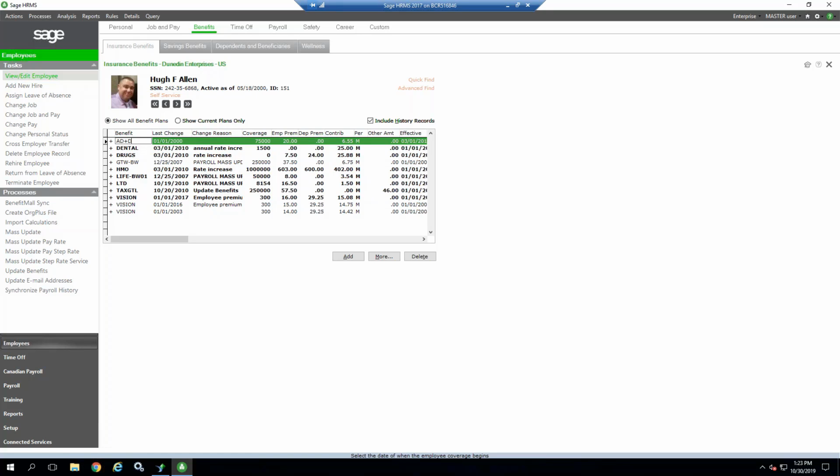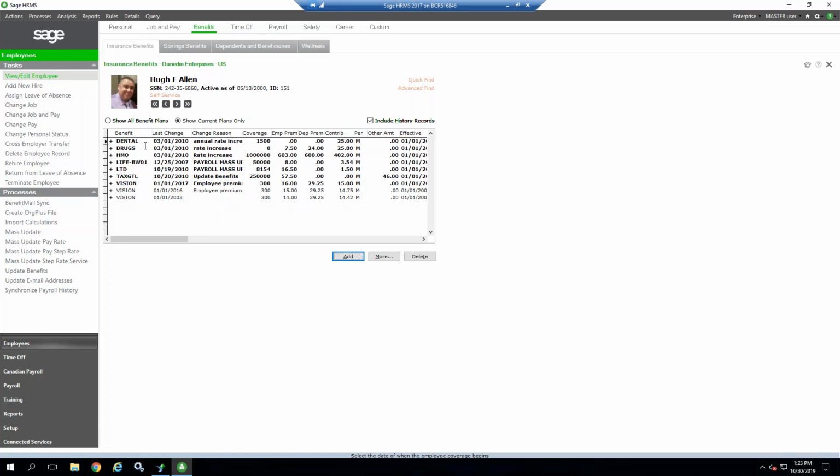In the next example, on page 9, I want to expire a benefit plan for all employees. So in this case, I'm going to expire dental for all of my employees as of yesterday. So I'm going to use Hugh Allen as an example. He has dental.